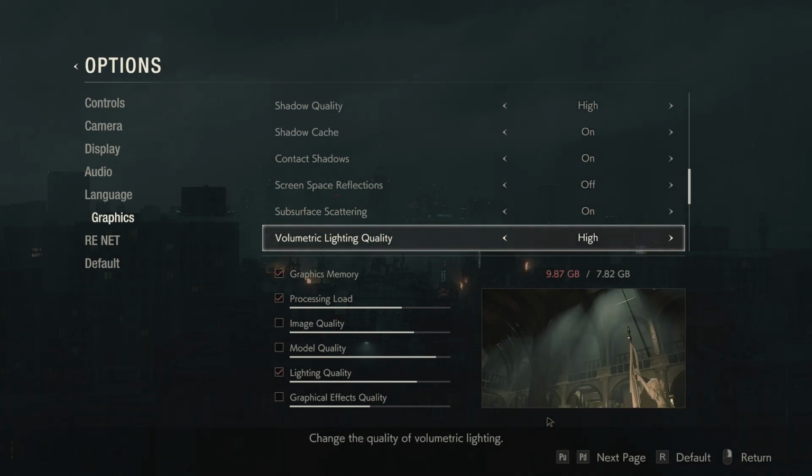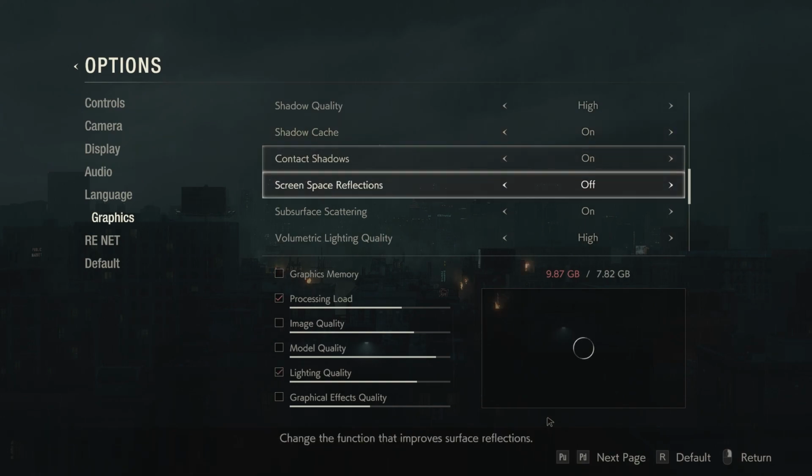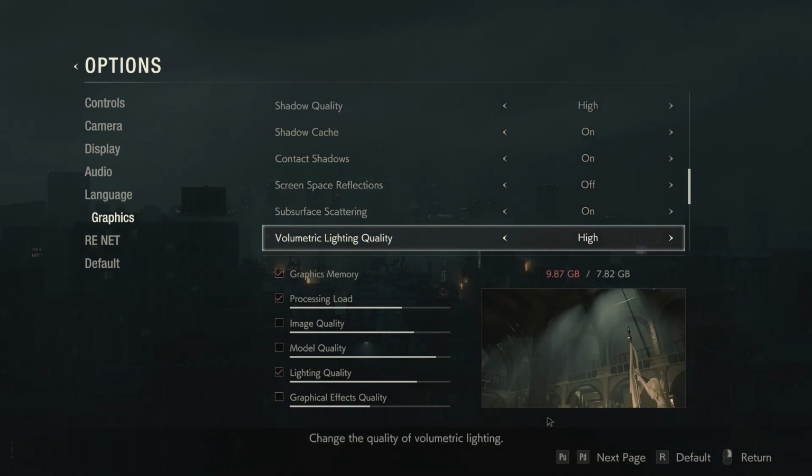Volumetric lighting quality. Some say that this is the most demanding setting of the game. I kind of would disagree on that, but it depends on your card, and it depends on how high you're pushing other settings. This changes the quality of volumetric lighting, so if it's off versus high, you can see the increase. It's extremely noticeable in the picture. With it off, it just basically goes away. It's hard to tell much difference in between, but you can definitely tell with it off, you're not getting it.